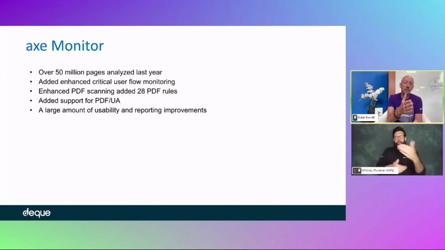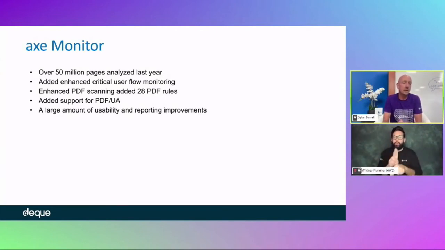You can now walk through that process in lots of different iterations, and at each point along the way where there's some new state of the user interface that you want to test, it'll analyze it and pull those results together in a way that makes sense and can be reported on to the stakeholders, whether that's the developers or the executives, on the state of the accessibility of those critical flows. So a very powerful feature. We've seen a lot of uptake of that this last year.